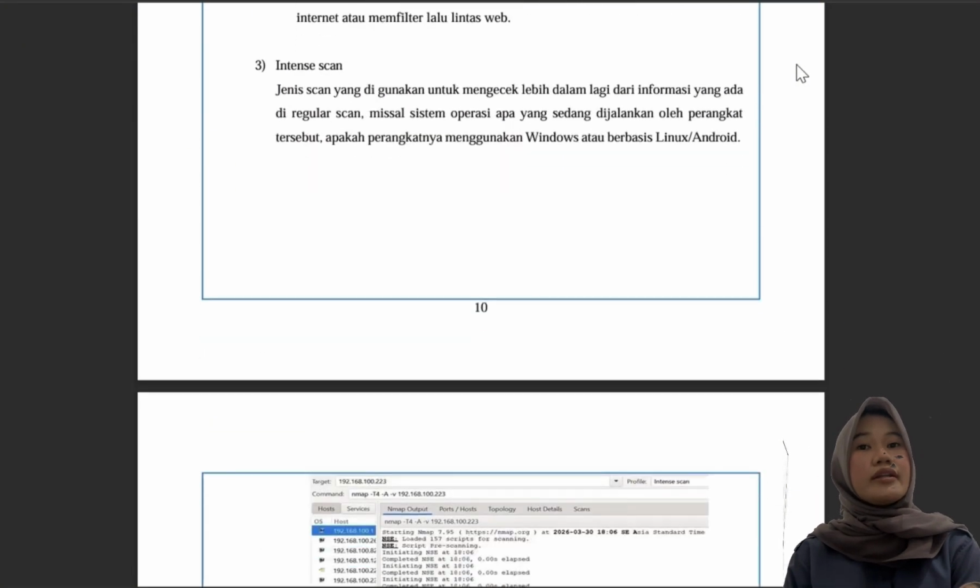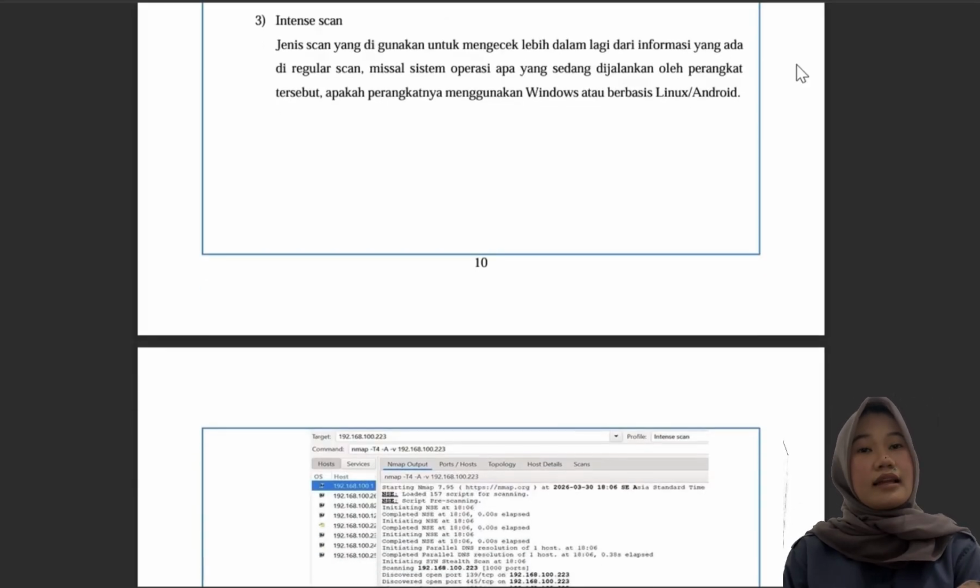The third scan is the intense scan, and in this stage, I dug deeper to identify the resident inside. Nmap analyzed digital fingerprints to determine the operating system, and the results strongly indicate that the target is using Microsoft Windows. I also detected a distance of 0 hops, meaning the target and I are on the same local network or LAN.